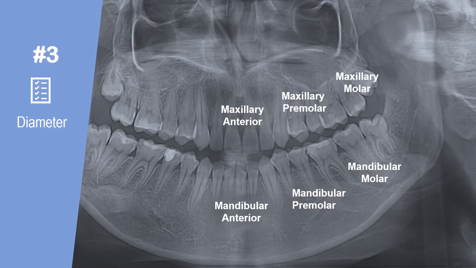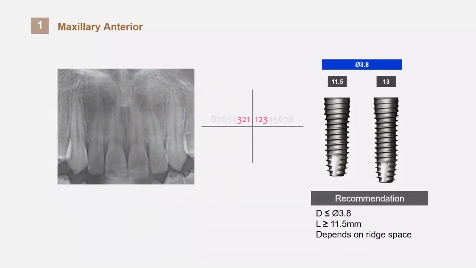In the third chapter, we will look at the size of the implants that can be placed in each tooth. In the case of anterior teeth in the maxillary, these are the largest teeth among the incisors with big roots next to the canine teeth. Therefore, it is advisable to plan and place the fixtures with diameter of 3.8 millimeters up to 4 millimeters if there is enough bone width. In terms of the length, more than 11.5 millimeters is recommended in general.